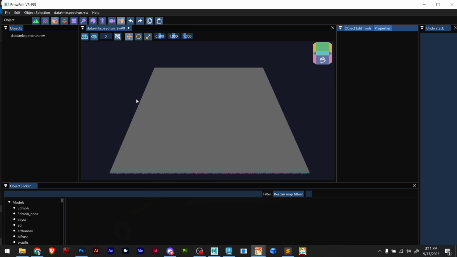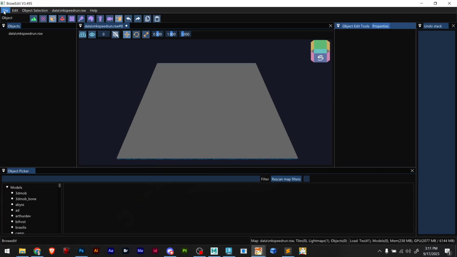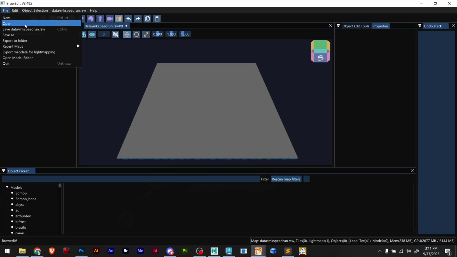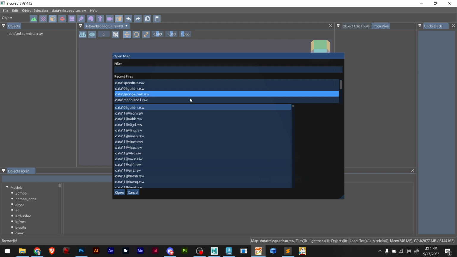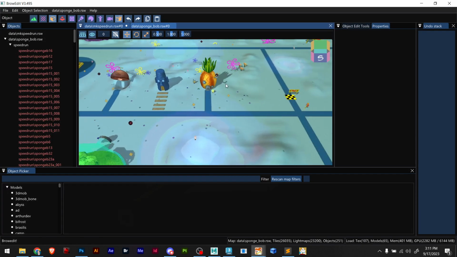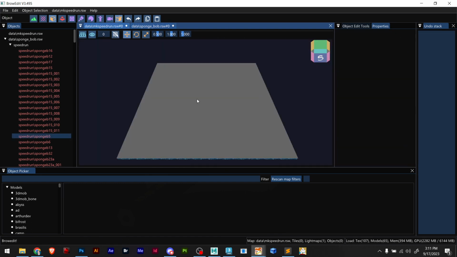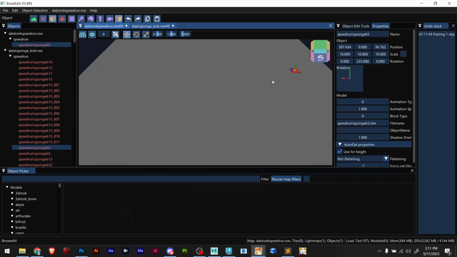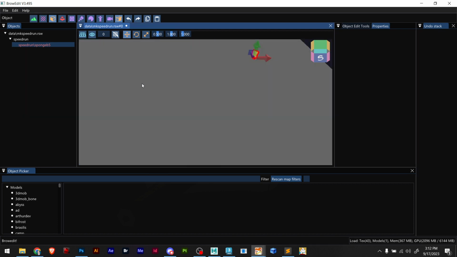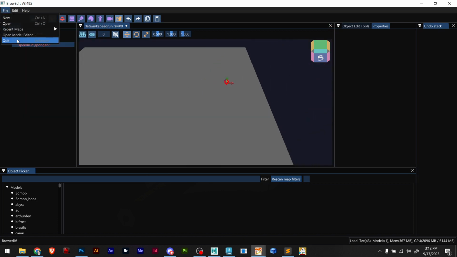and now I need to attach here, and I can already test my 3D models. But first, I want to know around what size the character is, so I can decide things. And I remember making my SpongeBob map. So if I open my SpongeBob map, SpongeBob has nearly the same size of a character in game. So what I'm gonna do is copy and paste. So I have pasted him here, and this is the size of character. And now I don't need this map anymore. Okay, so I'm going to file, and then just I want to save this map.